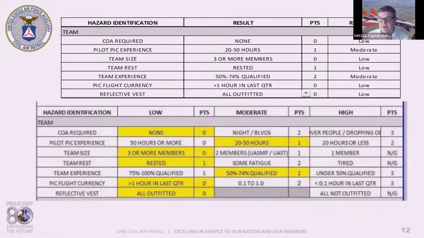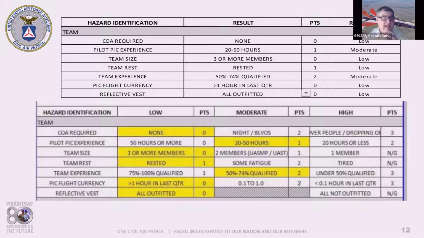Pilot flight currency: according to the regulations, you have to have flown at least 1 hour in the last quarter. If you have that, then you've got low. If you are less than an hour, it's a moderate risk. Less than 1/10 of an hour, which is 6 minutes, that's a high risk.